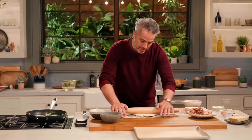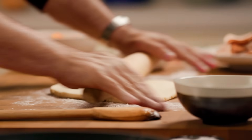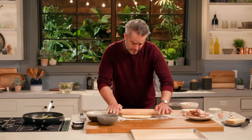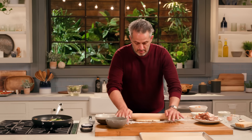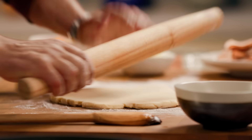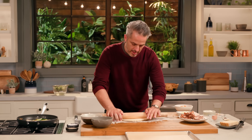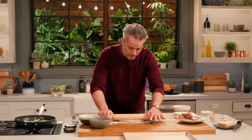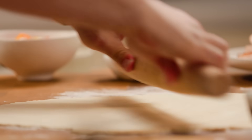I remember the first time I made this — after my first daughter's first checkup. We were at the doctor's office and there are all these magazines there, and I'm waiting. It's my first kid. I see this recipe for a crostata, and I didn't even know what it was. It's the same thing as a galette; the difference is just in the language. I slowly ripped the page, and I remember my wife looking at me thinking we're going to get in trouble. But the rest is history — I went home, I made it, she loved it. We've been making it so often that my little girl, who was a baby at that time, started to help me with the same process as she was growing up.